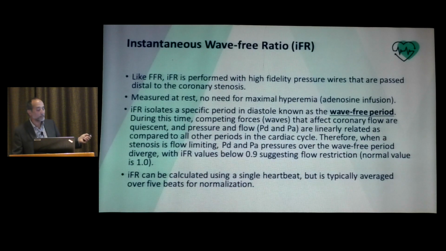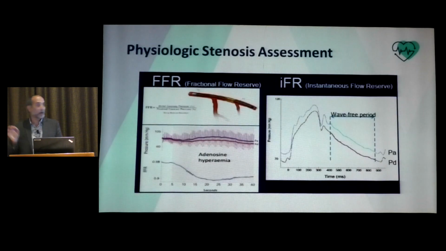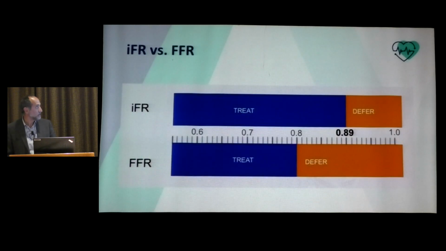But if we take that wave-free period in the cardiac cycle and we measure the flow, the resting flow, not the maximally hyperemic flow, the resting flow, that will give us identical information to the information that we would get with FFR. The obvious advantage is there is no adenosine administered, so there are no side effects and complications to these patients. So that's what they did. And this technology was tested in studies comparing iFR to FFR, which showed that it is non-inferior to FFR.